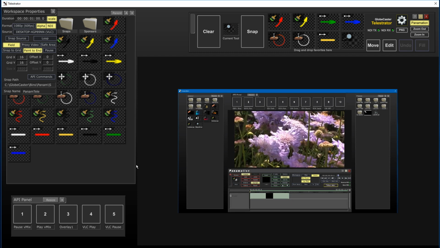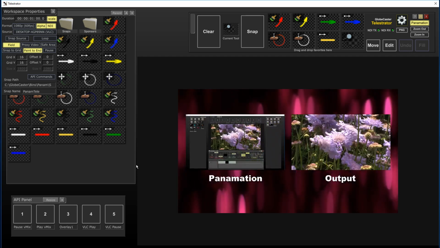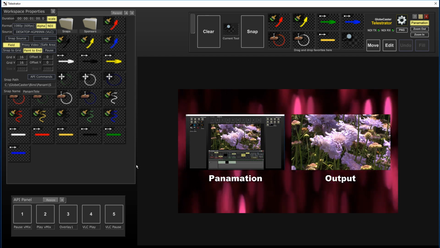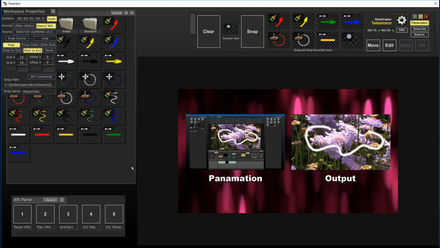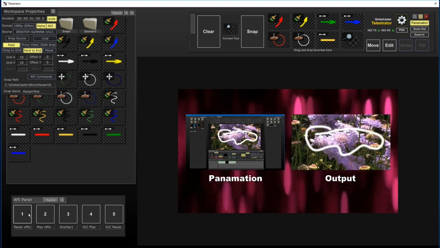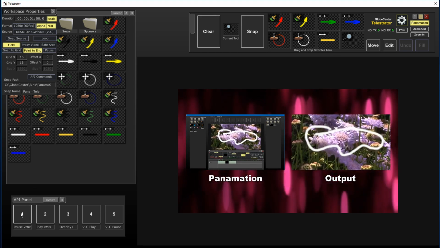Now he's playing it, and he'll pause it again, and he actually set up a few more triggers for bringing in graphics through Panamation through our own controls. You can cut, you can auto, dissolve, DSK, tie it to different things. So really cool. I really appreciate all of Kane's help and NewTek's help getting that part nailed down.